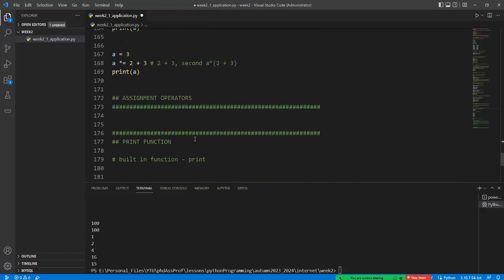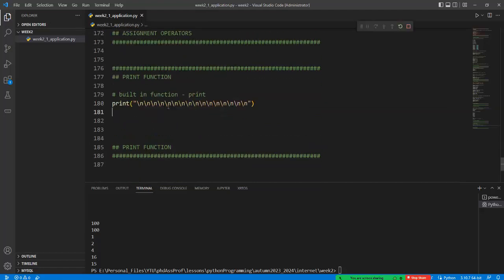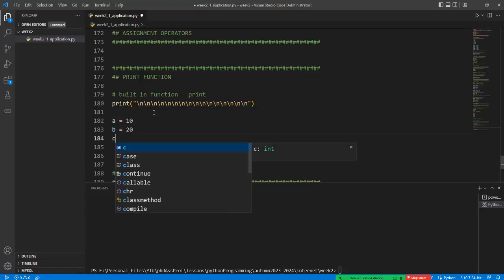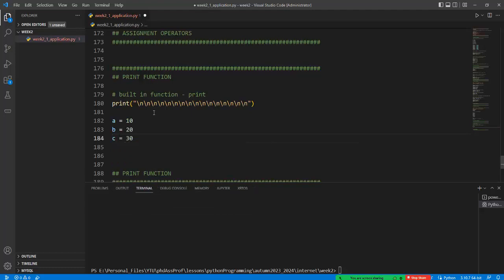Like this one, if I use only these terms, we have many new lines in here. So A is equal to 10, B is 20, and C is assigned 30.